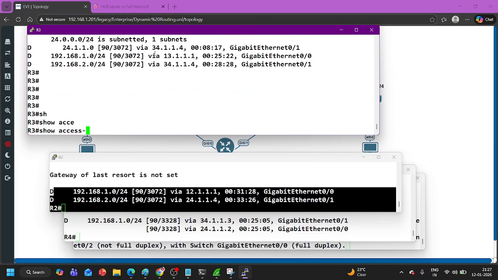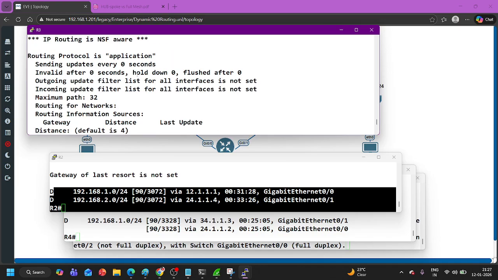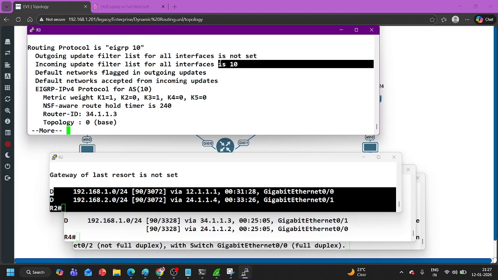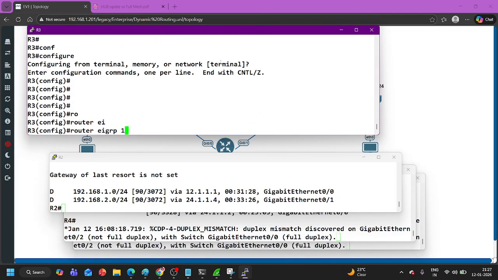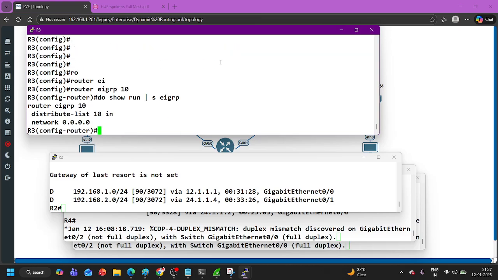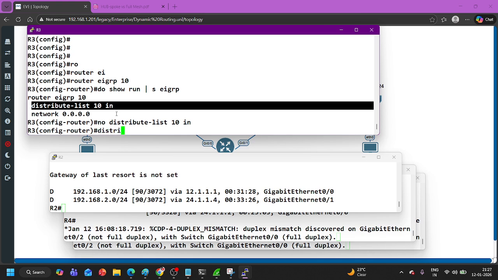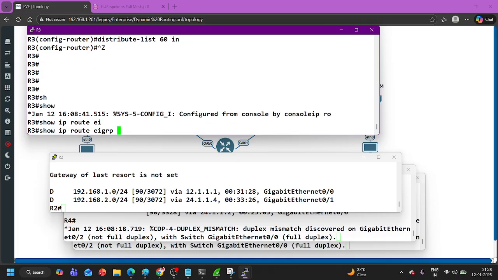So show access-list. Access list number 60. Show IP protocols. Here I have called ACL number 10; it should be 60. So router EIGRP number 10, do show run section EIGRP, and say no to this distribute-list and say distribute-list number 60 direction in, and show IP route EIGRP.